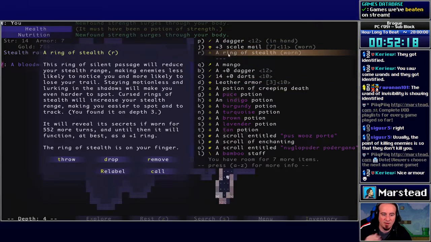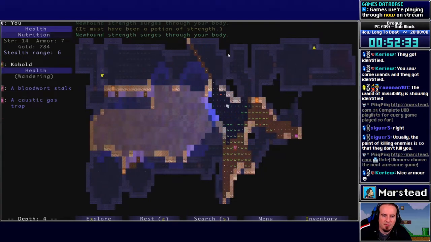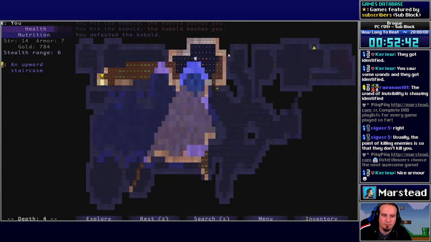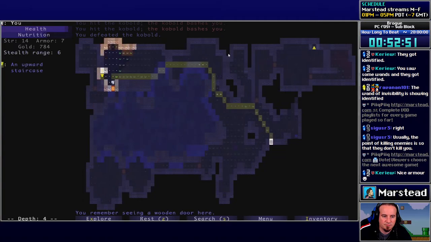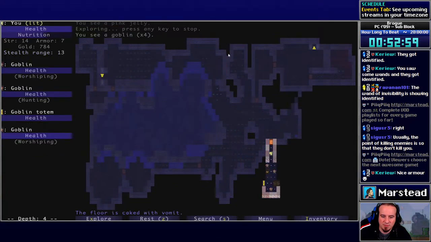Very exciting. Ring of Stealth. Interesting. More likely to lose your trail. How lucky. I want to see if my dagger is anything special, you know? See another pink jelly. Bad sign.